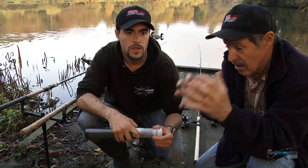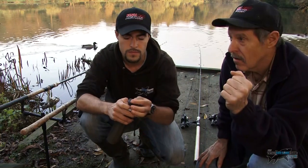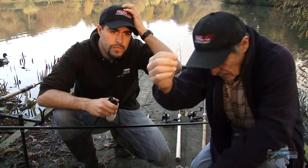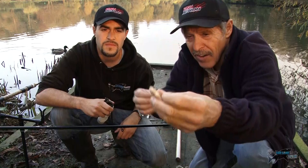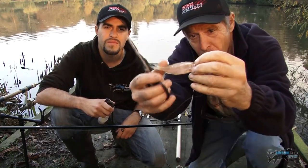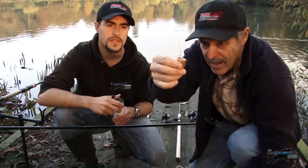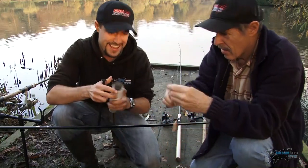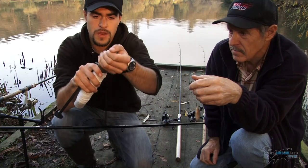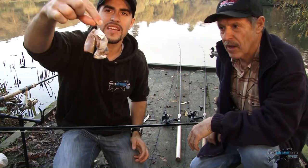How can we get those chunks of bait down quickly so the zander can see them, poke around, and hopefully take the hook bait? We'll show you before we cast out — the sprat with the raptor oil is getting cast out really quickly. Using a single hook with a small roach, I hook it through the bottom jaw and out the top of the head through the skull. The locals and bailiffs say cut it in half — you've got all the juices flowing from that. Don't throw your tail away; keep it for the next PVA bag. Then we've chopped up our sprats, put them in the PVA tube, tied it off, and hooked through the back end — all ready to cast out.